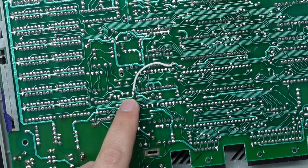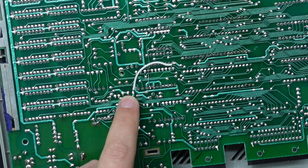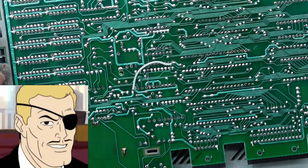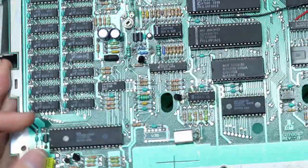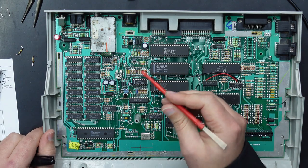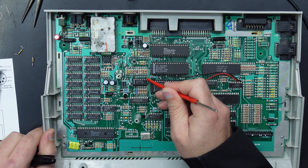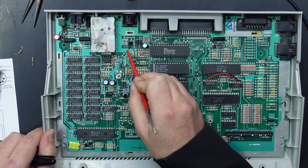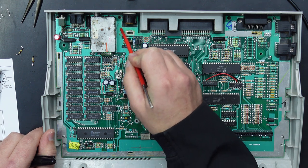There, not there, there, not there, there, ha ha, there. So looking at it from the other side, our wire has gone from this point here to this point here on our capacitor, which goes up to this big juicy ground plane.